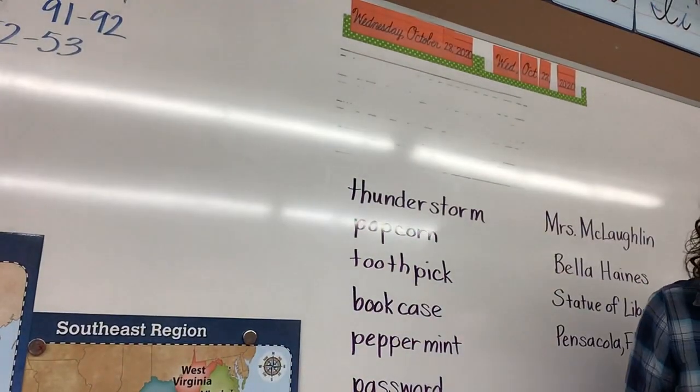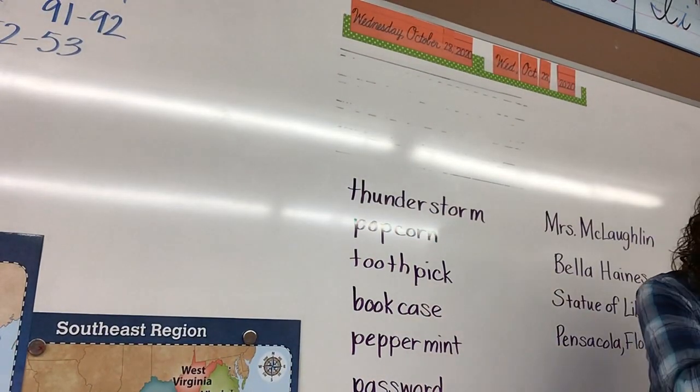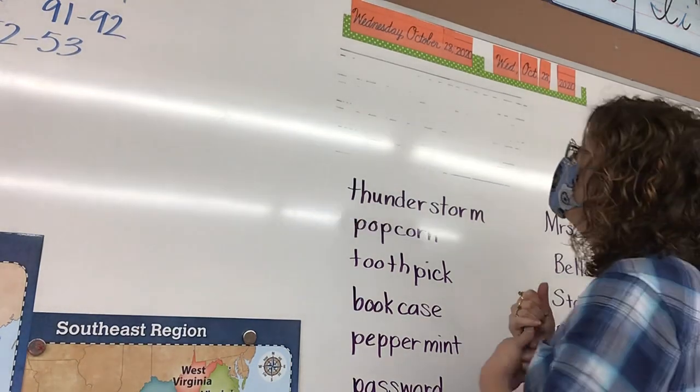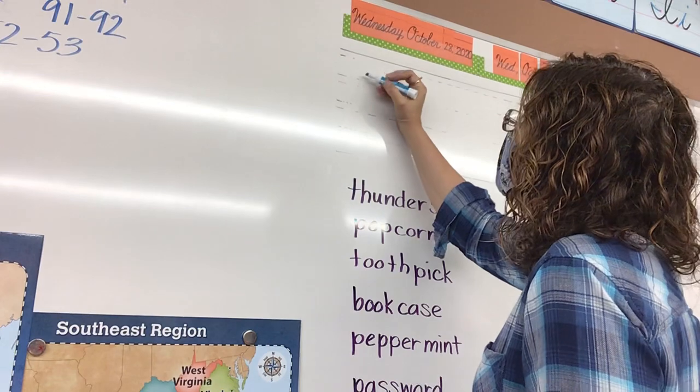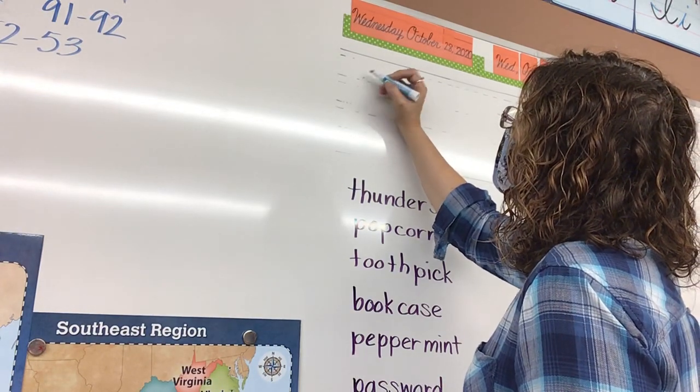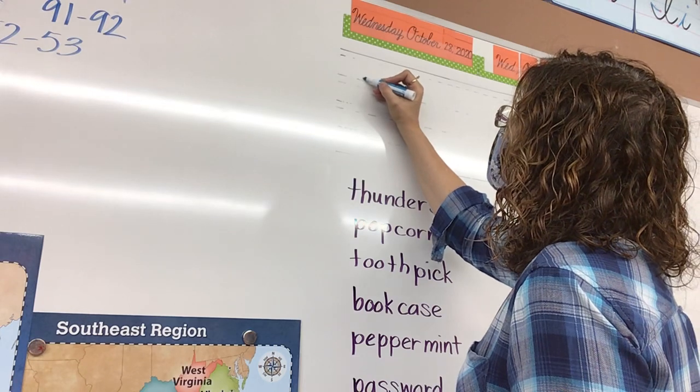Today for penmanship, you will be doing penmanship test 9, and I'm going to demonstrate a few of the letters. Some of you are still having difficulty remembering to make tails go to the line. The first word I'm going to demonstrate is prophecy, especially because P is also a difficult letter.